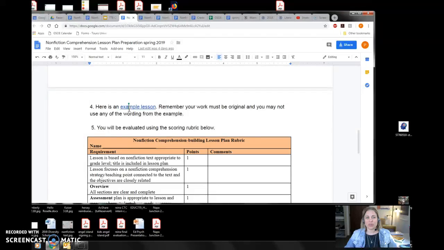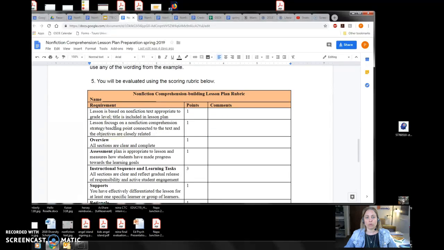I want to remind you over and over again, if you know you're someone who has trouble developing original work after you see an example of someone else's work, save it until you finish. So finish yours, write it up in the lesson plan template, then go to the example to see if you're on the right track. Remember that your work must be your original work. It's fine if it's adapted from other sources, but it's an original lesson plan you've created. This lesson plan example is just to guide you.